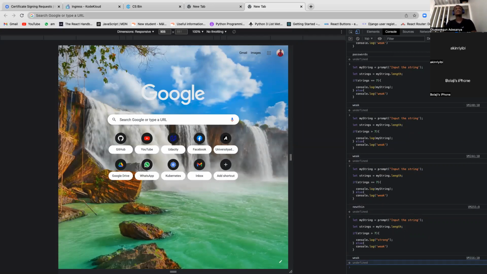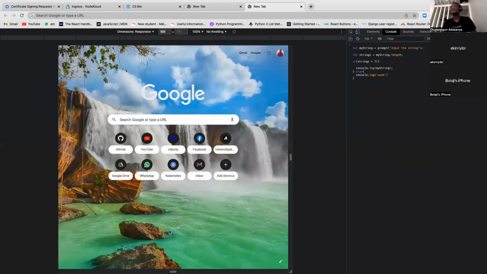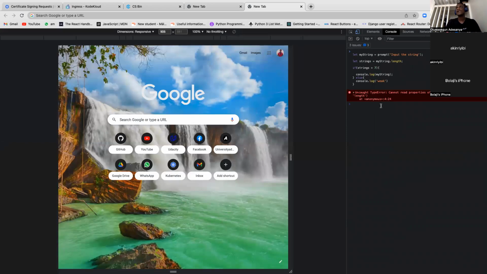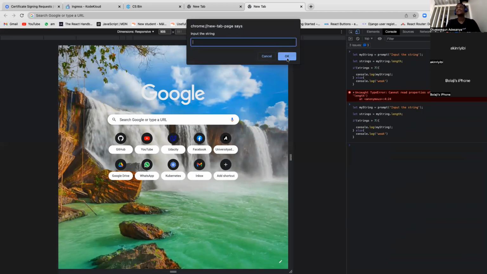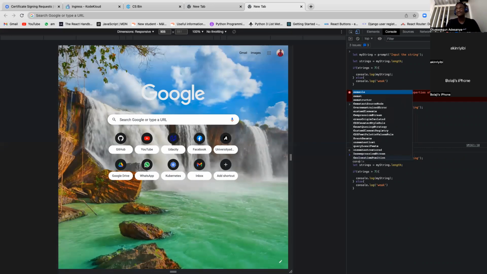Let me try and refresh this. Okay, we should print the variable instead, right? Yes. So yeah, this is the variable that we are printing. Okay, let me do something now. Oh, cancel. Yeah, let's print the variable here and store it. Oh, what am I pressing? I want to do something like, yeah, let's try and print the variable.